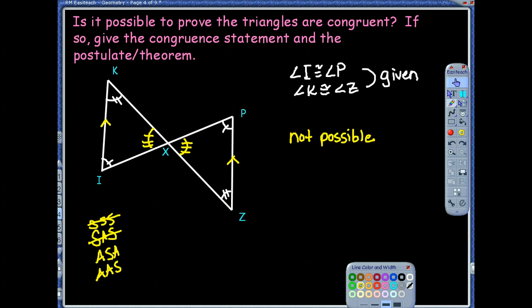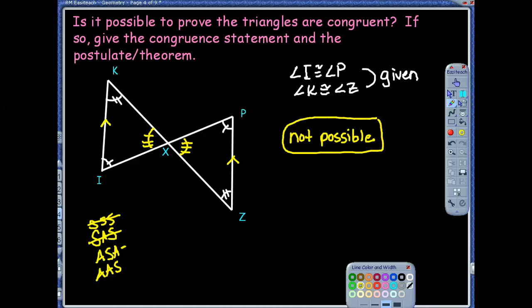Also, guys, we don't use bad words in math. I always tell my students that AAA is very helpful when you have an automobile that's breaking down, but it is not very helpful when you are trying to prove triangles congruent. So those are the two reasons you're not going to see.